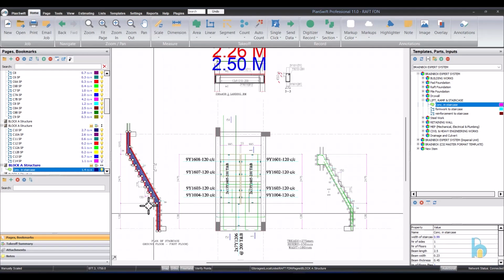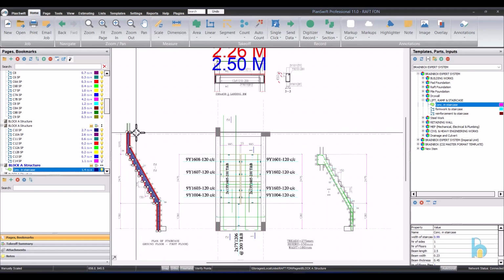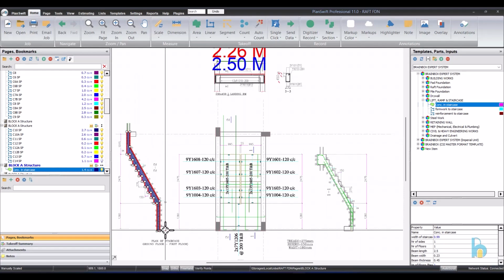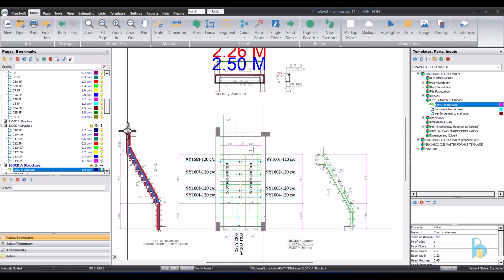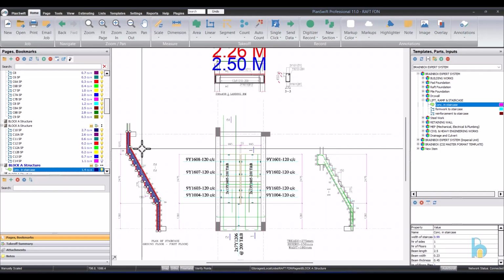In case you want to measure any other side, this is part of the beam. This is also the one at the kicker here. You can also measure it the same way. If you want to measure any concrete within the staircase area, you can measure it the way we measured it. You just take the section, which is the area, and then multiply by the width, which gives you your concrete in cubic meters.